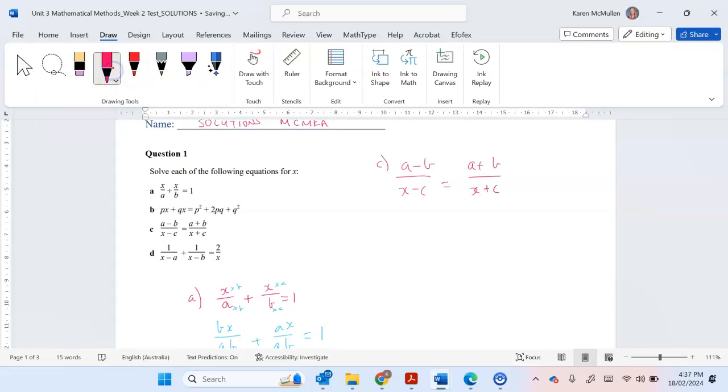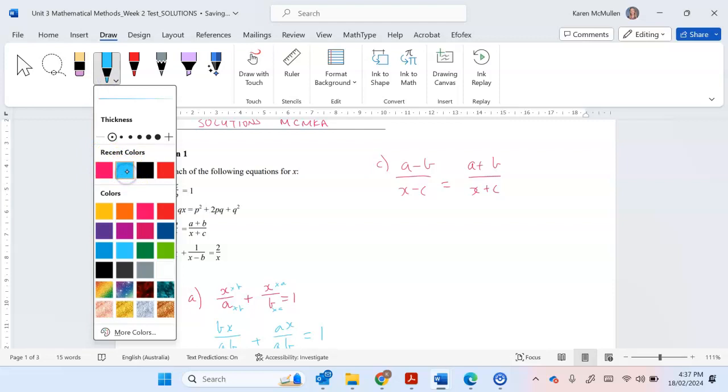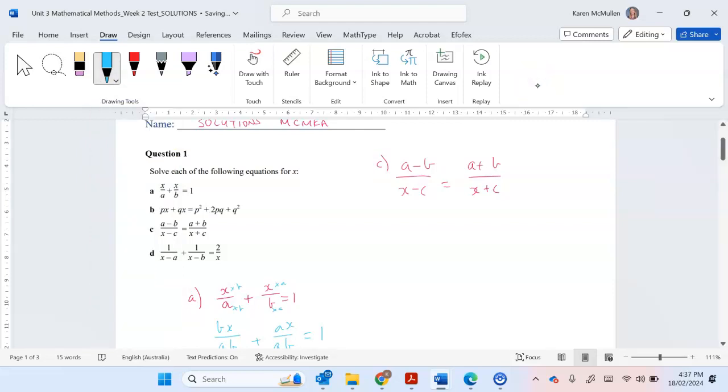Now here, we don't need to have the same denominator, and the reason for that is because we're not adding these fractions. We've got one fraction on the left-hand side, one fraction on the right-hand side, but I do want to get rid of the denominators because things are a lot easier if we just don't have denominators in our lives. So we do a cross multiply. So putting brackets around everything just kind of makes it a little bit easier to see. All right, because we're multiplying, if you didn't have those brackets, it's going to really confuse things for you.